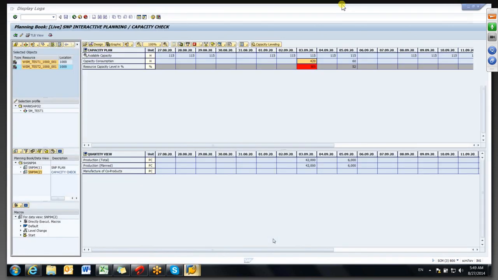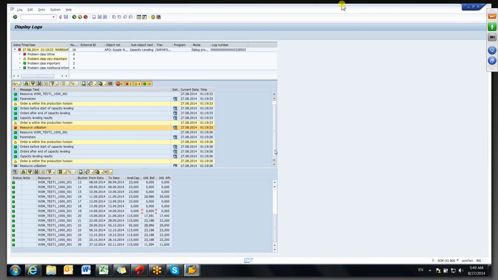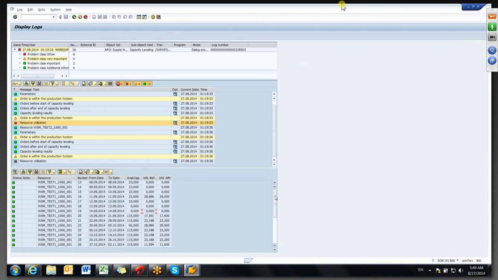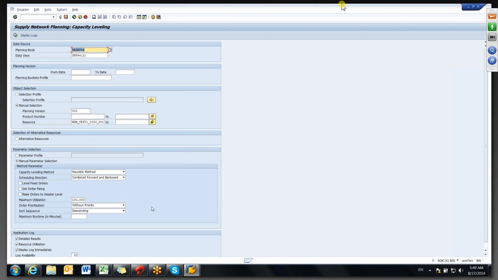This is the over capacity occupied. It does not run anything. It is finding but not shifting that. Let's see what exactly we have chosen here.